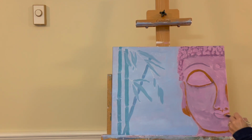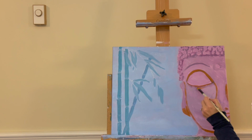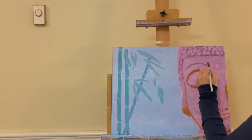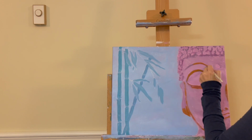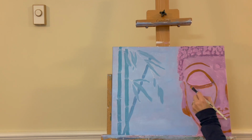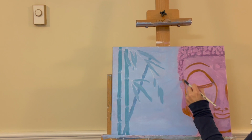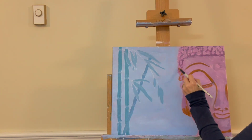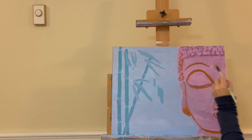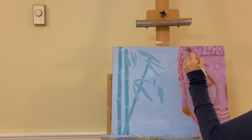This one, I'm using my filbert brush so I can get into some of these smaller areas. And I'm actually gonna add a little bit more of just the burnt sienna down under here, just a little bit darker there. And then we've got dark areas for the eyebrow. So now I'm going to come up where I have these little dark areas between the hair and start to hit this around a little bit. I'm just tapping in, just like I did before when I put the purple in. And I don't have to cover up all of that purple.